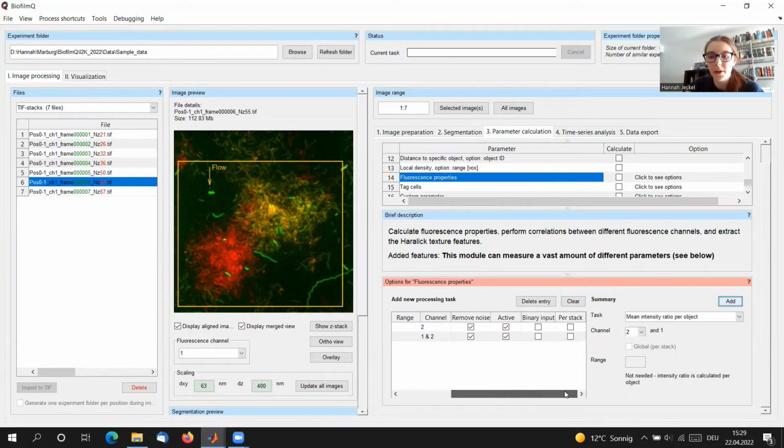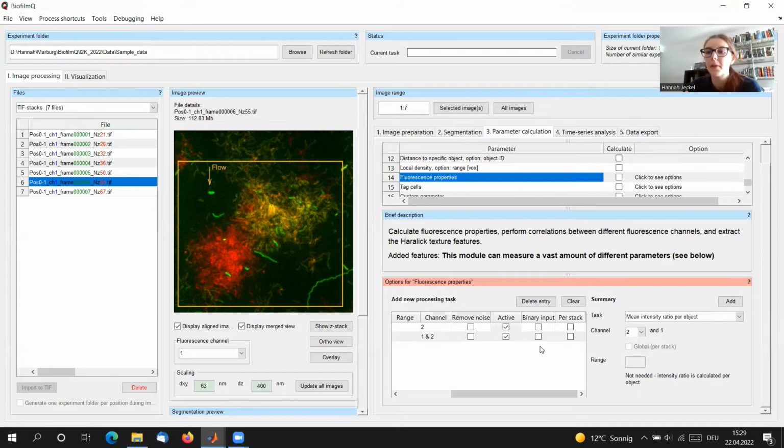In particular, you can also see these checkboxes here, which are whether or not I want to apply my filters before calculating the property. We will choose not to do this in this case so that we are working with the raw data. Active indicates whether or not this task will be processed. So I can keep it in the list, but inactivate it if I don't want to calculate it, or I don't want to calculate it again in case I added something.